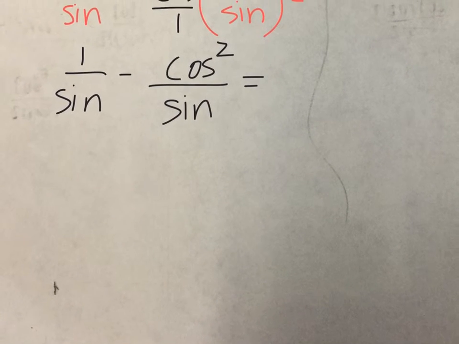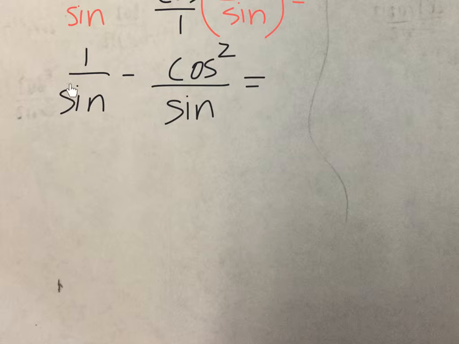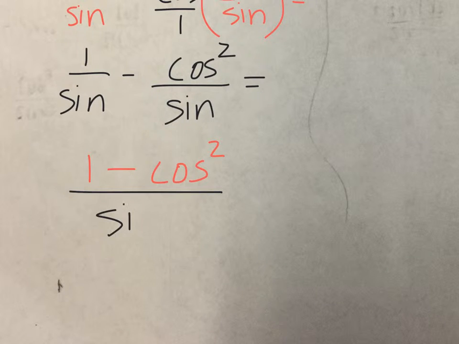So far, so good. Now I have a fraction minus a fraction. We learned how to do fractions way back in elementary school, and as long as the denominators are the same, I can actually subtract these. And of course, you only do subtraction in the numerator. Since there are no like terms, we simply write them down next to each other, 1 minus cosine squared, and I'm still dividing all of that by the sine, the single denominator.